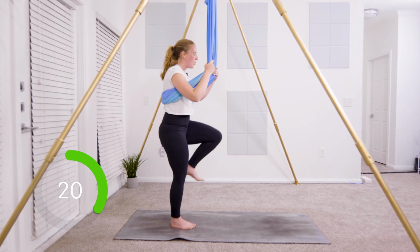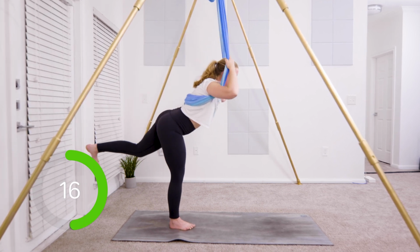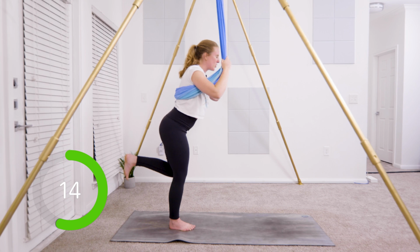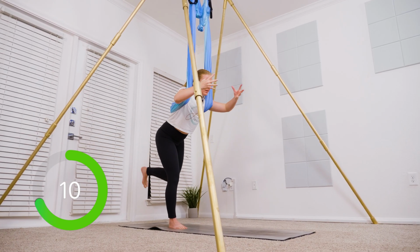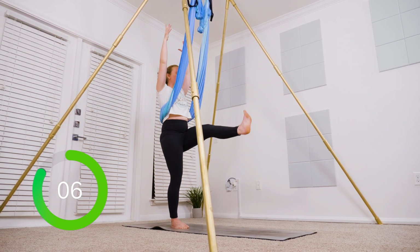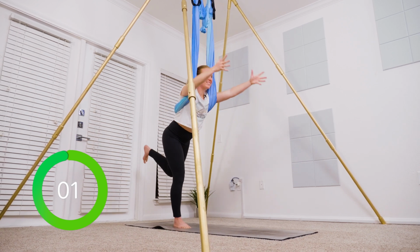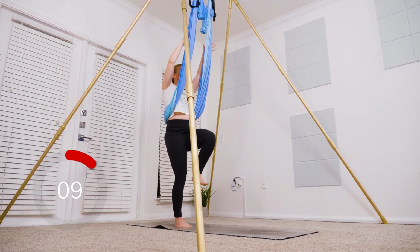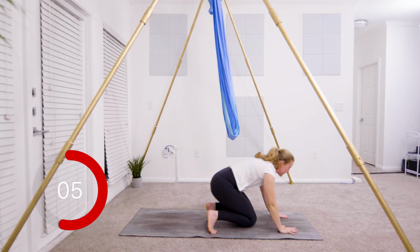Keep breathing, pulling the belly button in, really strong through the body. Moving like you're moving through honey or through water. Maybe you start to play with balance, releasing the hand grip from the hammock. Ooh, wobble wobble. Feet to the ground, getting ready for the last exercise for this first round, planks, knee crunches.